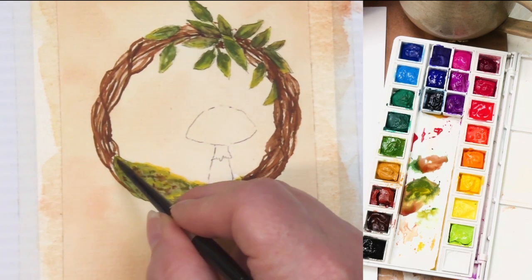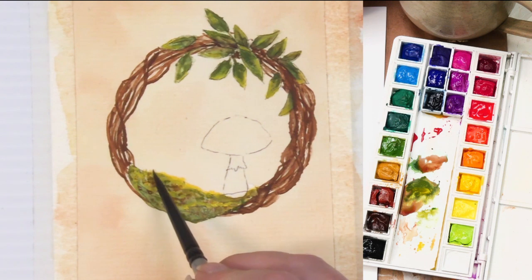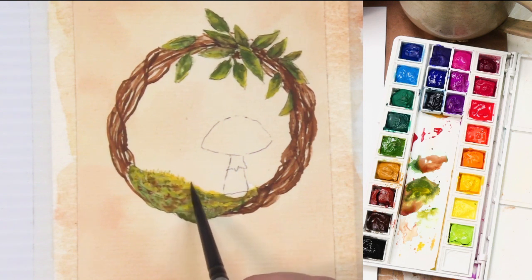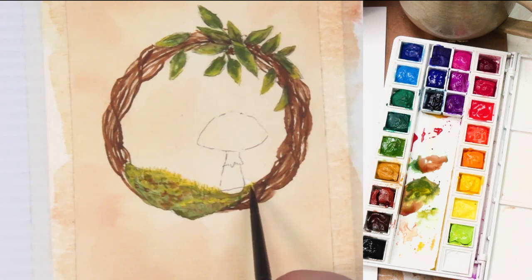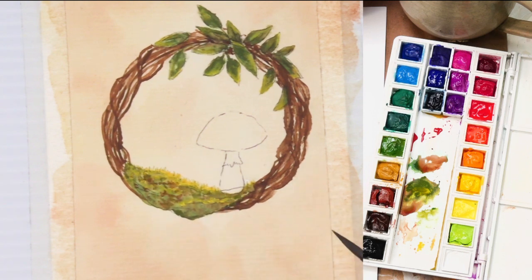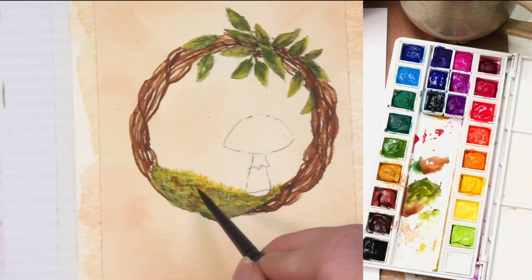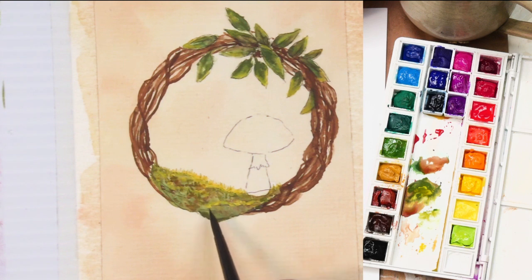I want it to be textured. I want it to have highlights and lowlights. I want it to feel a little bit mossy. So on top of that yellow I'm using the very tiny little tip, and I'm just going to put some of that brown green, and I'm just making it look almost grassy. You know, moss has that lovely texture, soft and fluffy, or it can be hard and flat and scaly, but I'm saying this is some of that soft and fluffy moss. So along some of those areas where it's dark, I'm going to just put a few little tiny strokes.